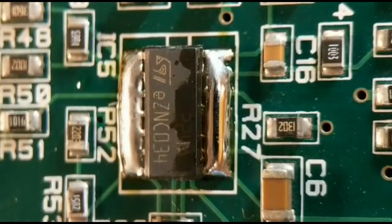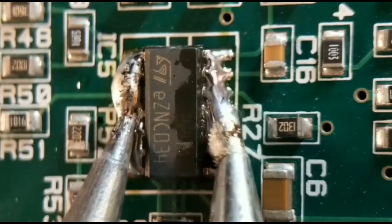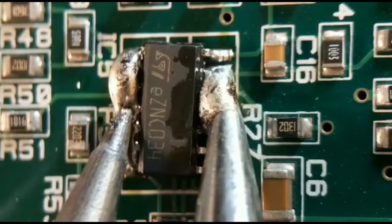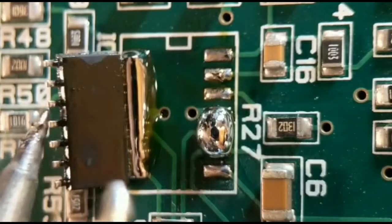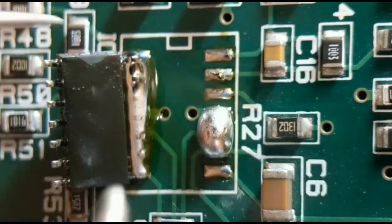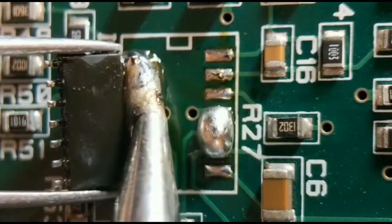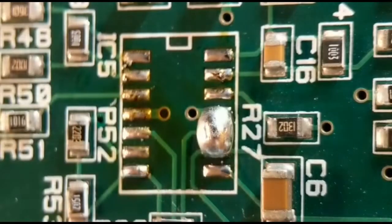All I do, get a second iron. What you can do then, just hold your iron on both sides, wait till it's gone right along the line and melted. I tend to turn it on its side, hold it there, and I get my tweezers and just grab the IC body and remelt the second side and just take the excess away.